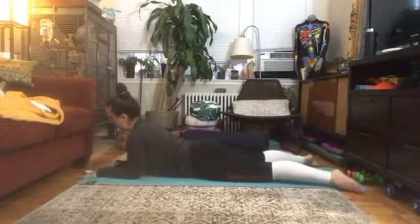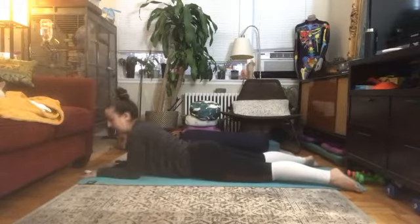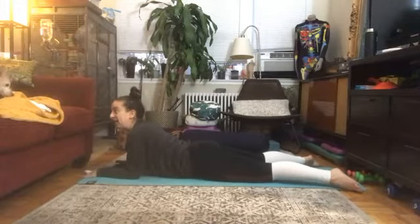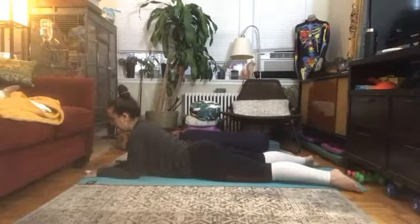Get those elbows right underneath of your shoulders. Maybe even as you come into the posture, shaking your hips a little bit left and right to encourage the relaxation in your lower back. And then come into your stillness. Into your focus, into your breath.